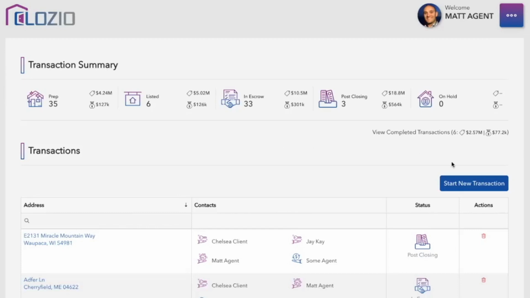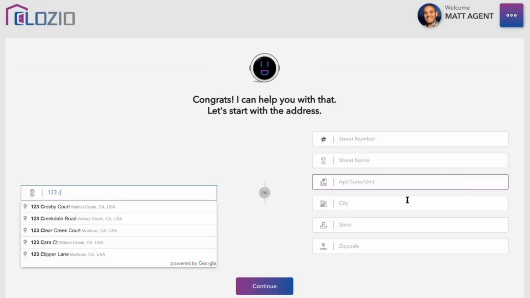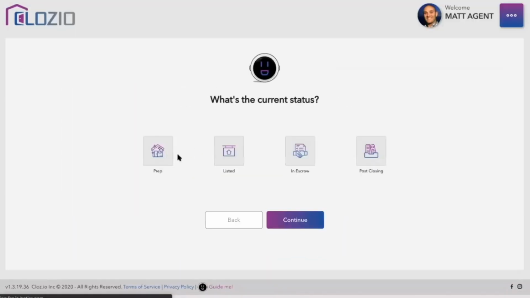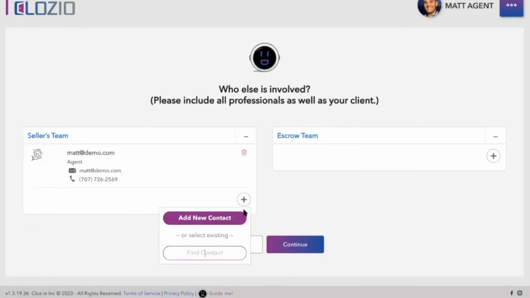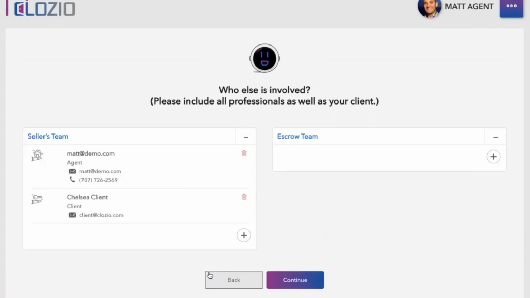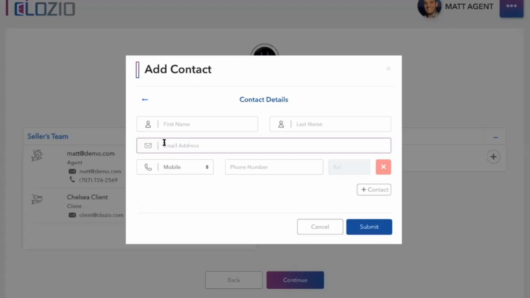In this video, we'll discuss how and why to integrate Closio with your CRM through Zapier. In the process of setting up a new transaction, you'll be adding your client on this screen. Now, if you'd like to just type in your client's name and have them pre-appear for you, that's powered by our Zapier integration. Of course, you can always enter your clients from scratch, and it's only 4 fields: first name, last name, email address, and phone number.